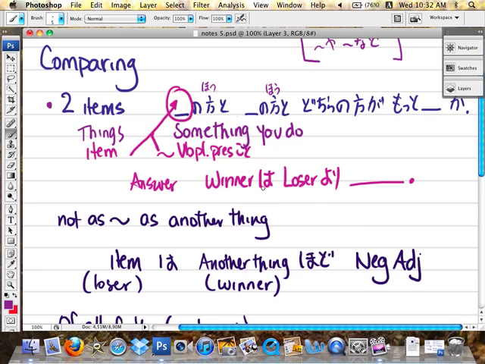And just remember, as usual, the winner gets the wa, I won, and the loser gets the yori. And when you give the answer, you can make it as formal as you want or as short as you want. So you could say, hamburger wa motto oishii desu, or hamburger o taberu koto wa motto oishii desu. Or you could say, hamburger wa pizza yori oishii, or hamburger o taberu koto wa pizza o taberu koto yori. So you can make it as long or short as you want. In speaking, we make it short. We don't go repeating too much.